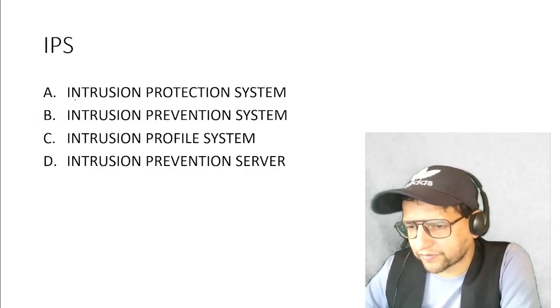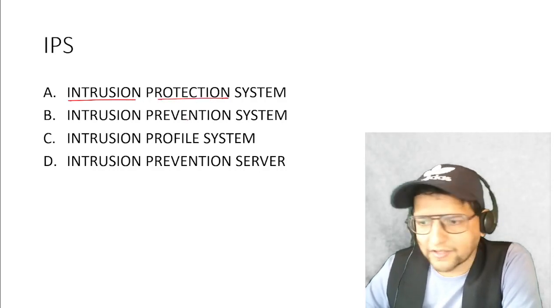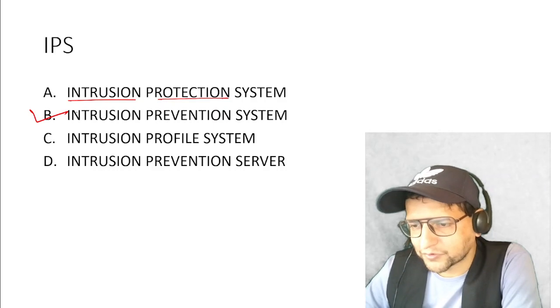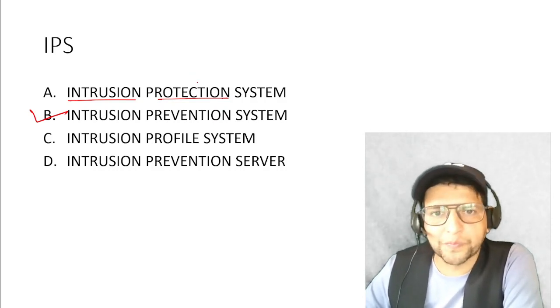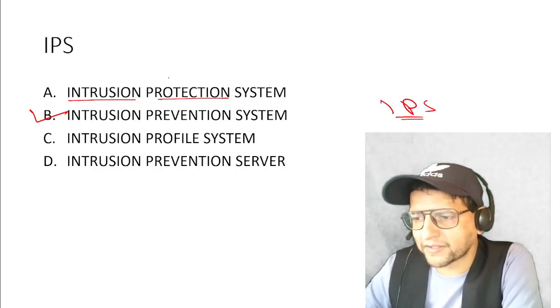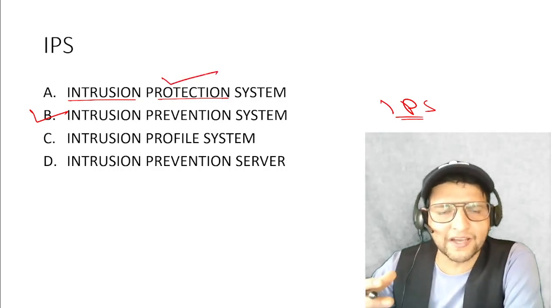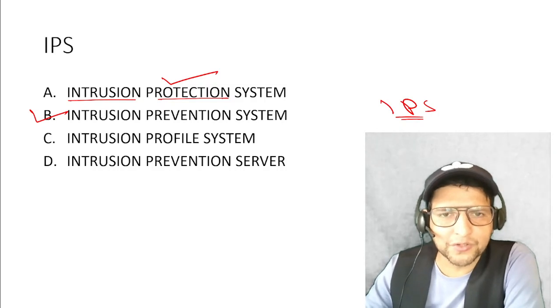Now here I wrote it correctly. Intrusion protection system. Protection or prevention, guys? It is prevention, right? It's not protection. So sometimes they purposely ask a question in the exam. You need a system to prevent. You need a system to protect. So you think it's IPS because it says prevention, but they ask a question protection. They purposely ask those tricky questions. You know the things, but they just want to make sure that you know it 100%.